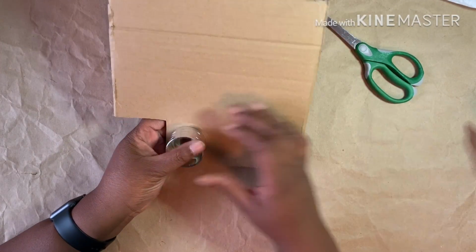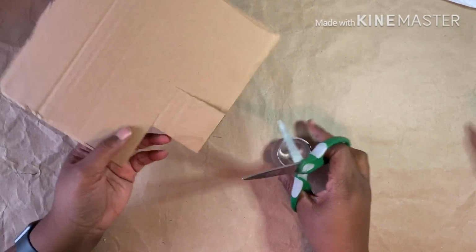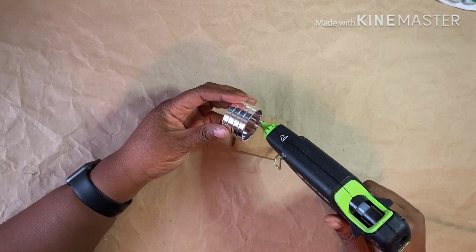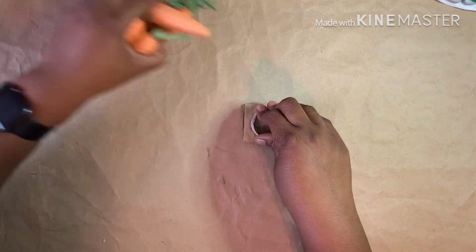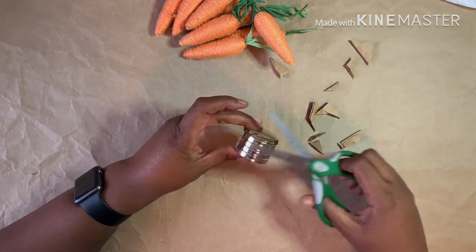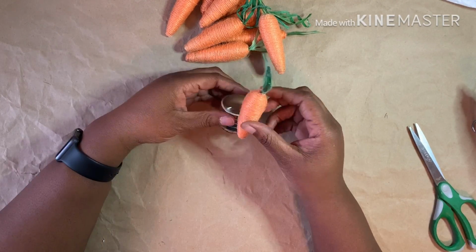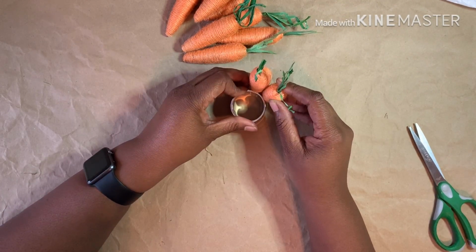Next, I cut out a square of cardboard big enough to cover the bottom of this Dollar Tree napkin ring. I applied hot glue to the bottom of the ring and attached it to the cardboard. Then used my scissors to cut the excess cardboard away from the napkin ring. Now taking 9 of the Dollar Tree carrots, I glued them around the perimeter of the ring, making sure they are flush to the bottom.